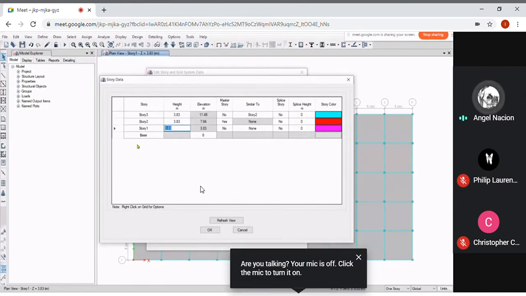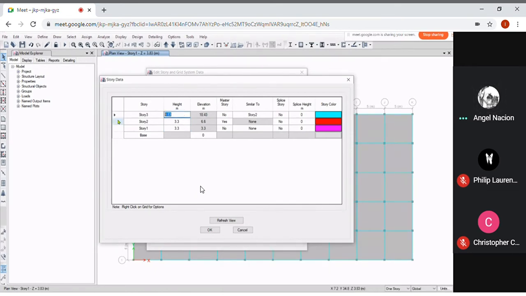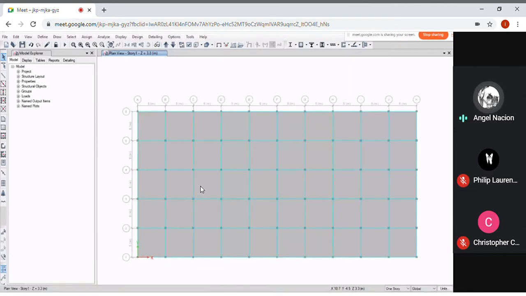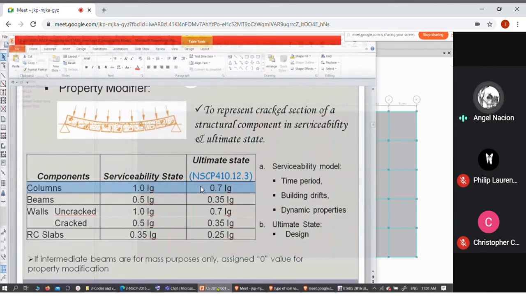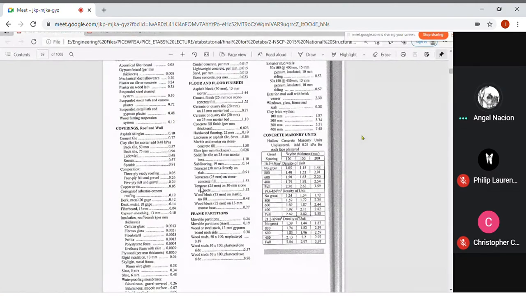Sir Renato, I think this is 3.3. Yung in-assume natin. 3.3. Refresh through, click OK, and OK. So, okay. We assume 3.3. So, from that, from the National Structural Code of the Philippines, 2.01 kilopascal. Okay? 2.01.